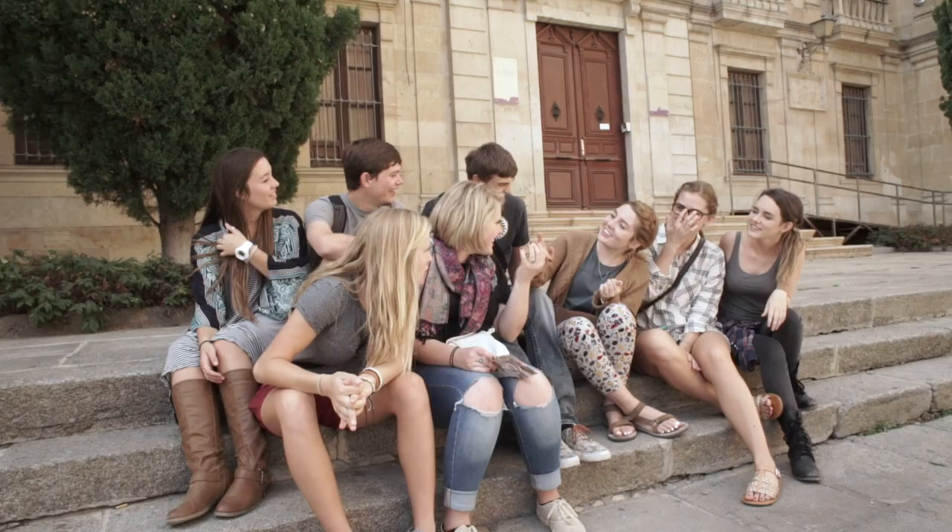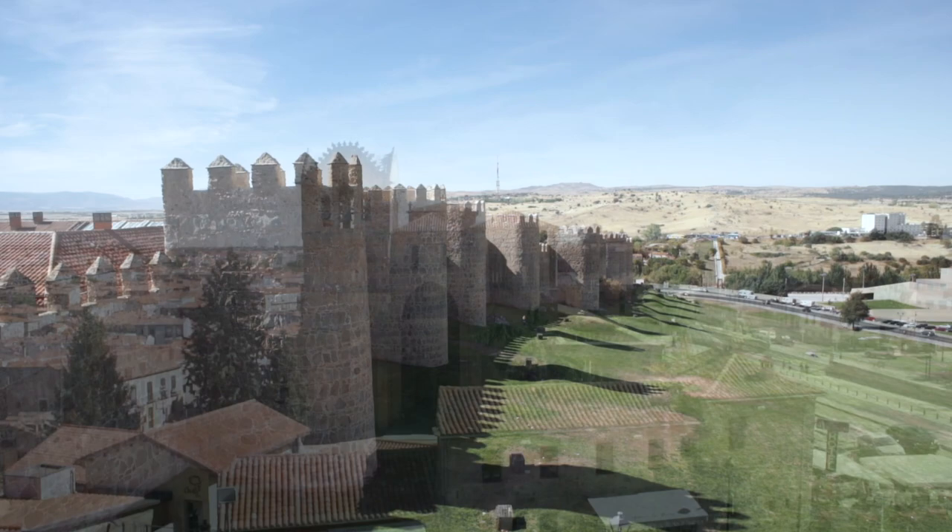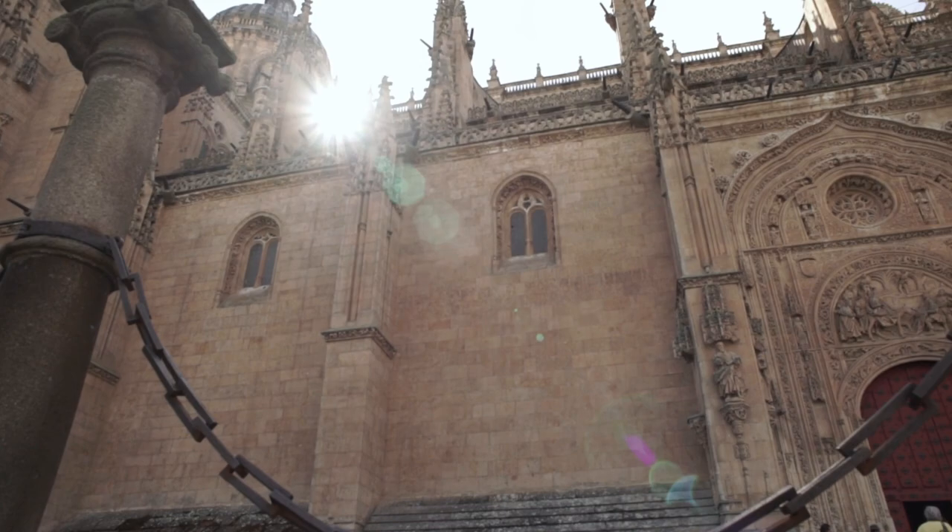I got to go with the very first group who studied abroad in Spain and we had a blast. While I was there I took an art history class and was able to learn about significant art pieces in history and then go actually see them. I went to three of the top five art museums in the entire world while I was there and saw art that I had only dreamed of seeing. The entire experience was wonderful, but especially the fact that I got to go there and learn about what I'm passionate about.